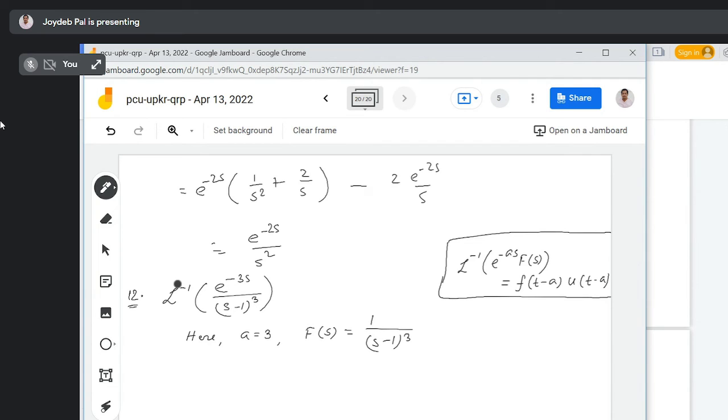इन फास्ट शिफ्टिंग अगर ऐसे होता, मतलब e to the power minus 3s नहीं रहता, तो it is f of s minus 1, right. मतलब फास्ट शिफ्टिंग अगर यूज करते और ये वाला नहीं होता, in that case we have to assume it as f of s minus 1. That is a different thing.